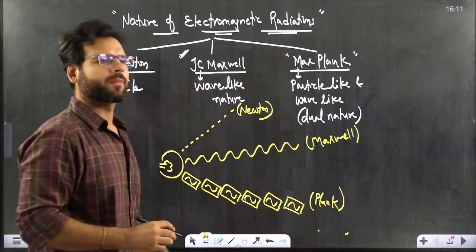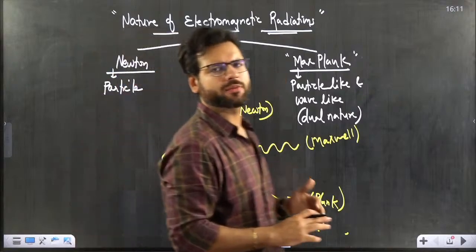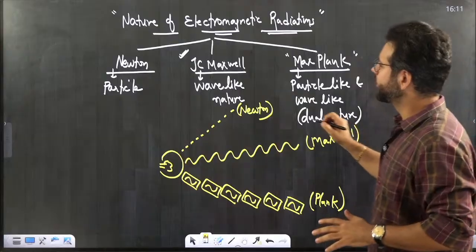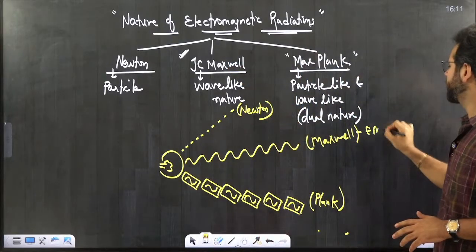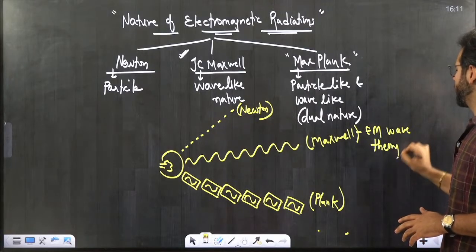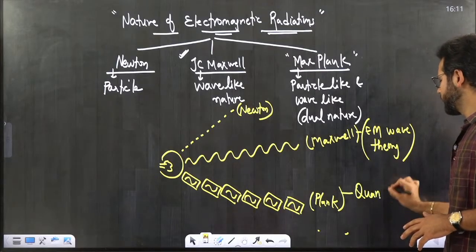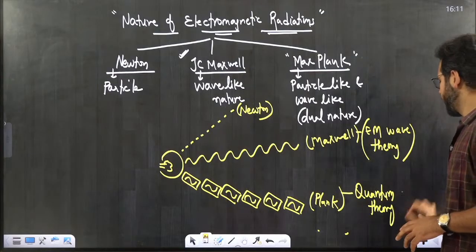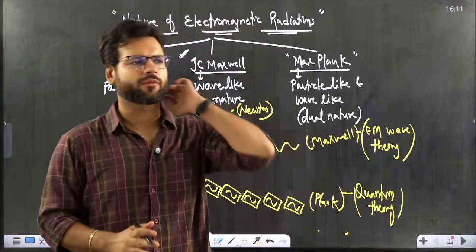So you should remember, this is the newest way of telling what Max Planck had said: Planck's quantum theory. So these are the three things, two theories we are going to study today. Let's talk about Maxwell's electromagnetic wave theory. He gave the theory known as Maxwell's electromagnetic wave theory. After failing it, we'll go to Planck's quantum theory. This is our aim today. So these two topics I have taken for you.